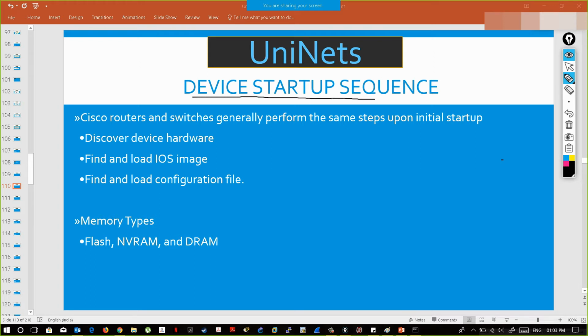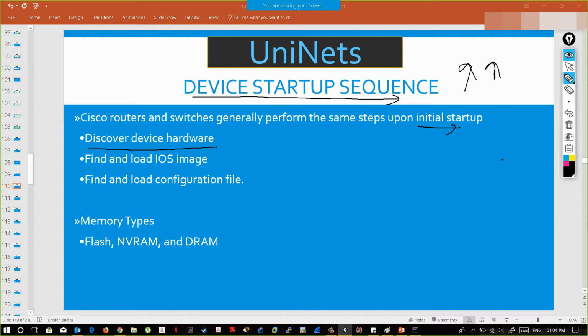So how does a device start up, and what is the sequence? Cisco routers and switches generally perform the same steps upon initial startup. Whether it is a router or a switch, they behave the same. First, they discover device hardware.